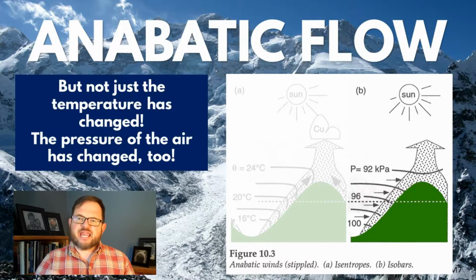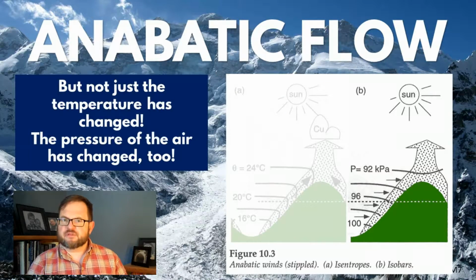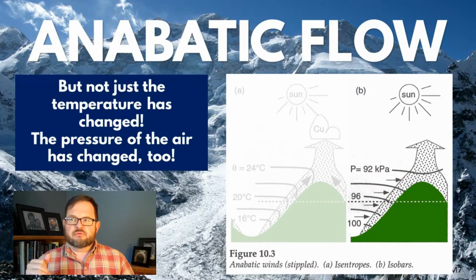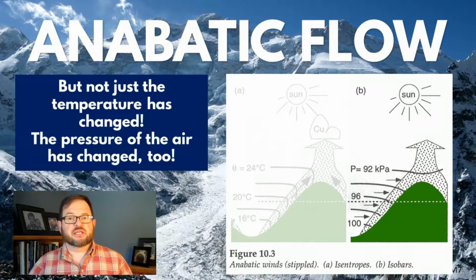Okay. That air that was right along the slope of the surface of the mountain that got warmed by a sensible heat flux, a conduction of heat from the surface of the mountain, the temperature isn't the only thing that changed. Temperature is a thermodynamic state variable that is related to all the other thermodynamic state variables like pressure and density, in fairly complicated ways. We relate temperature, pressure, and density together in a fairly complicated, well, it looks simple, the ideal gas law, but in practice, very complex. It's very complex to figure out exactly what's going to happen when you change the temperature of the air with regard to how it's going to change its density and how it's going to change its pressure when all three can be changing.